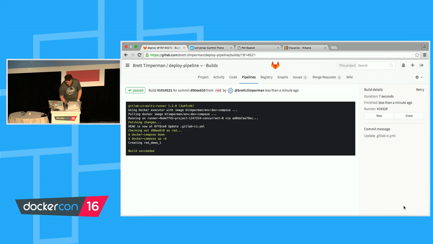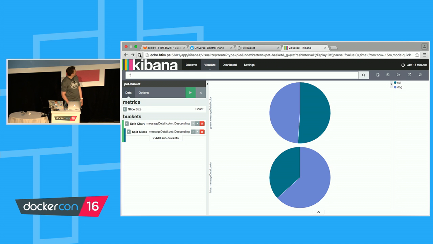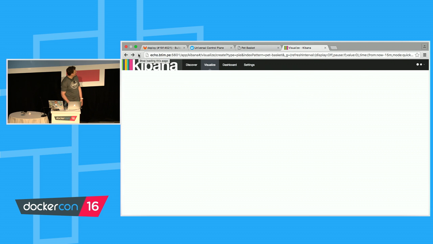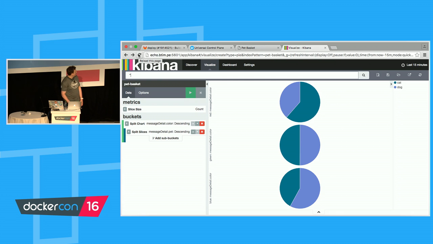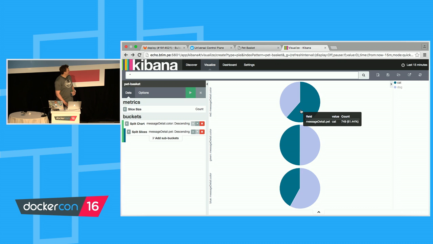So sorry for all the screen swapping here. Going back to my monitoring dashboard, I should see some metrics for red start to pop up. Yeah, so some people have gotten red out there. And there is a nice big count of messages. People must be clicking buttons pretty furiously. But yeah, I can see that cats are actually performing pretty well with this red color.